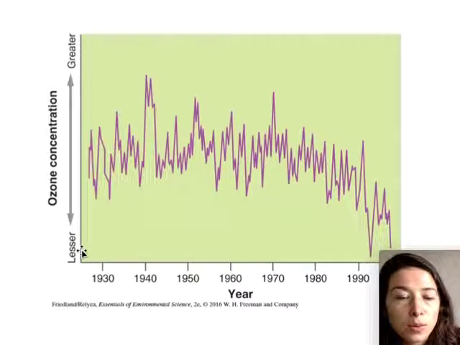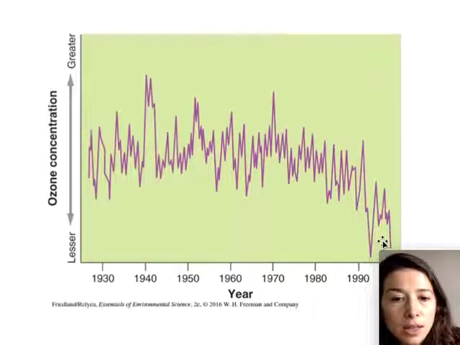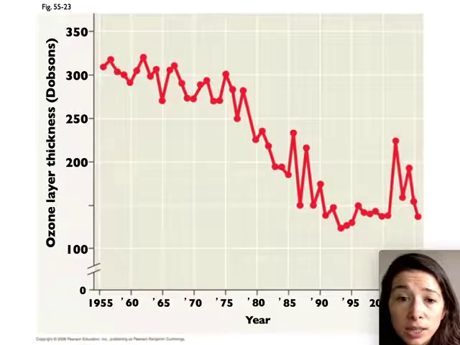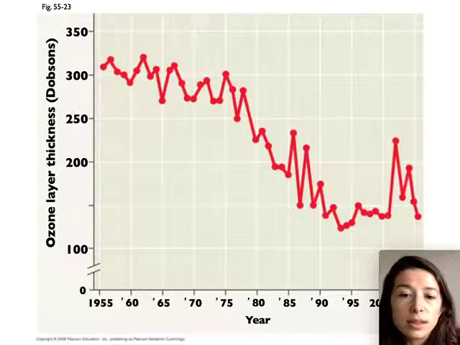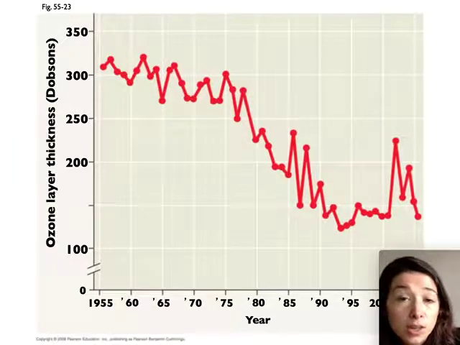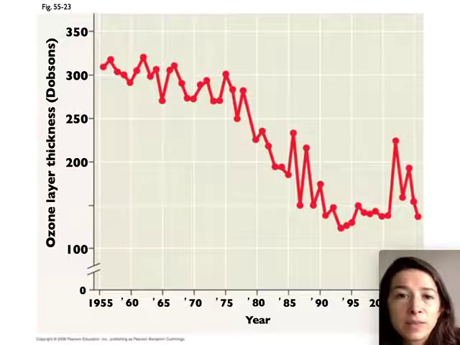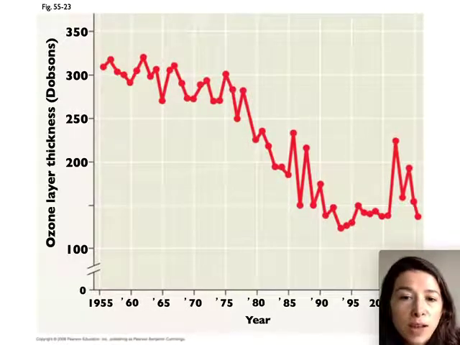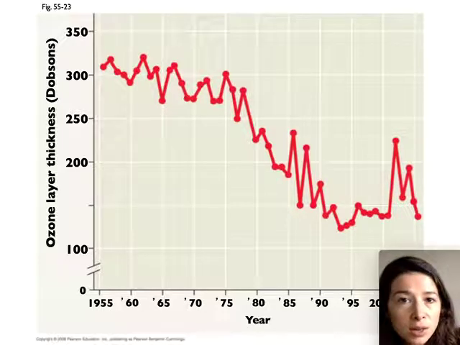So here's more ozone up here, less is down here, and if we just follow this graph with a straight line, we see how it's been decreasing over time. And this goes up until 2005. So what is really encouraging is that humans have taken precautions against producing molecules that deplete ozone. And because of these precautions, because we've been producing less of these chemicals, we actually see in this graph that goes beyond 2005 to more recently that the ozone layer is starting to recover.